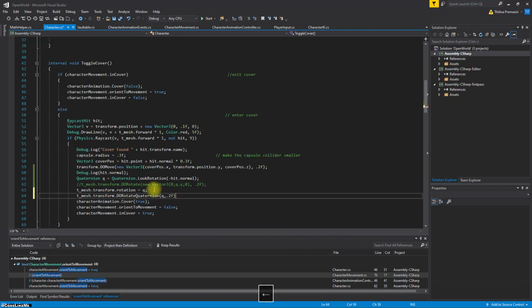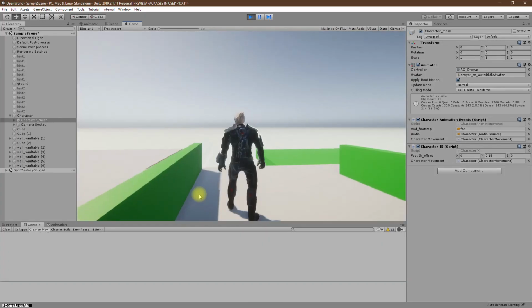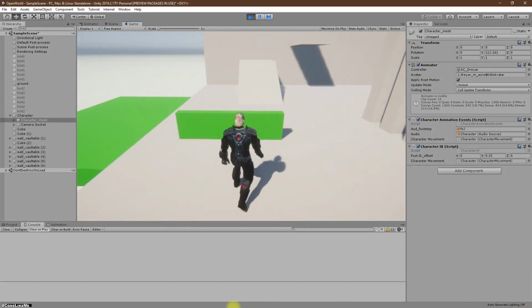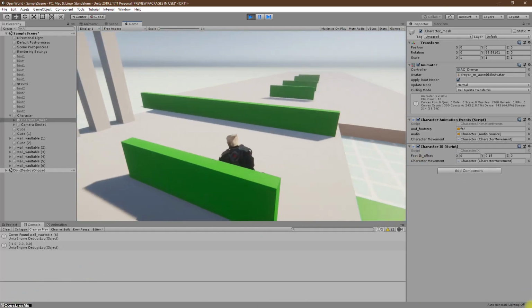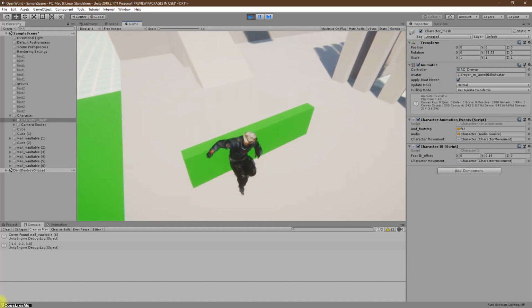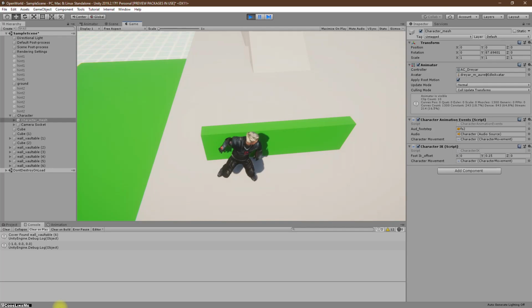Q, 0.2f. Now it will smoothly rotate instead of snapping. We can comment this part now. Let's see. Right, that's what I wanted. Now I can move to the sides without any issue.